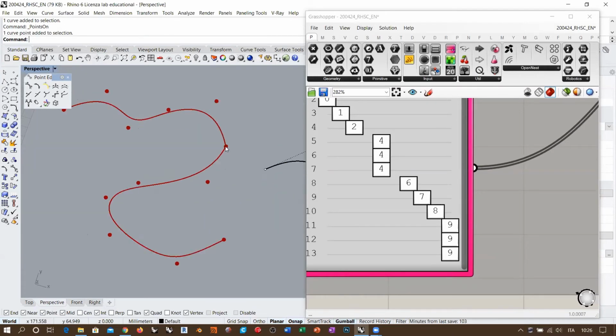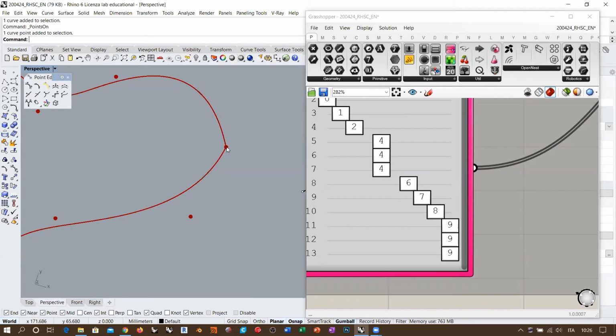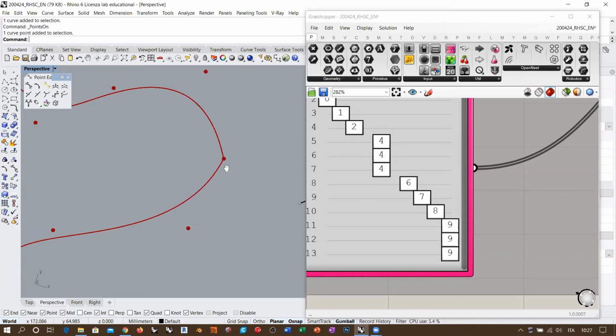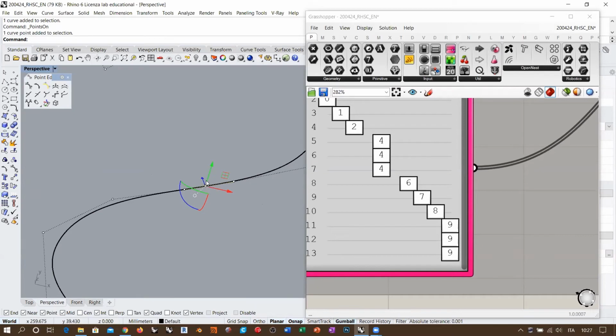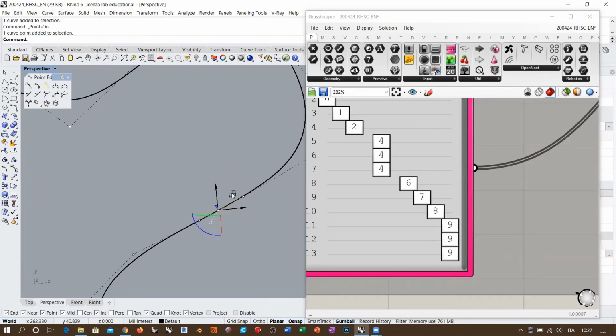So think about this. This is a control point which corresponds to a knot with full multiplicity, and this control point lies on the curve and also creates a vertex. So in this case, our knot created a control point that lies on the curve, which is this one. And if I try, for example, to move it, you see that the vertex becomes visible because these 3 points are no longer aligned, okay?